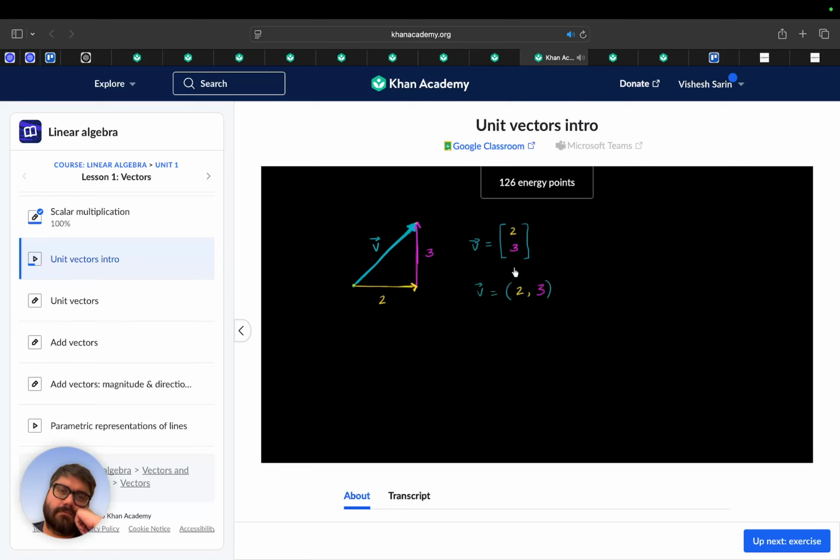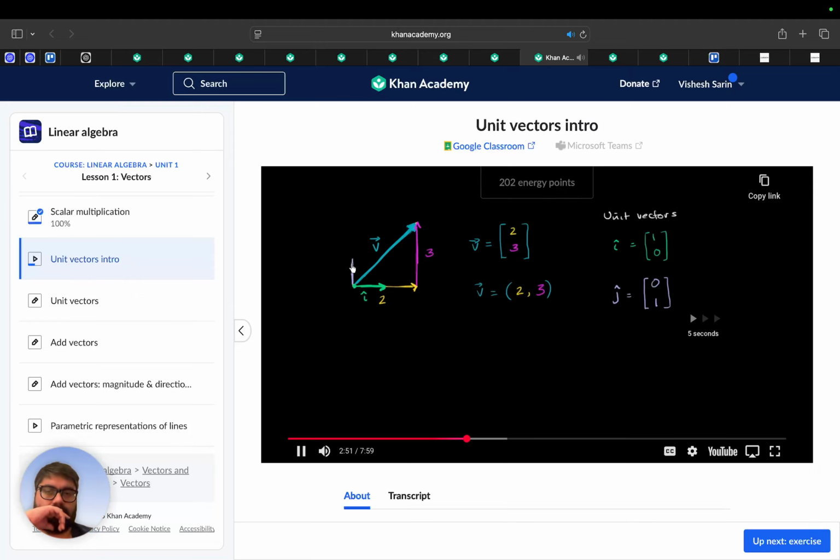What I now want to introduce you to, and we can come up with other ways of representing this 2-tuple, is another notation. This really comes out of the idea of what it means to add and scale vectors. And to do that, we're going to define what we call unit vectors. So unit vectors. If we're in 2 dimensions, we define a unit vector for each of the dimensions we're operating in. If we're in 3 dimensions, we define a unit vector for each of the 3 dimensions. And so let's do that. Let's define a unit vector i. And the way that we denote that it is a unit vector is simply by putting this kind of hat on top.